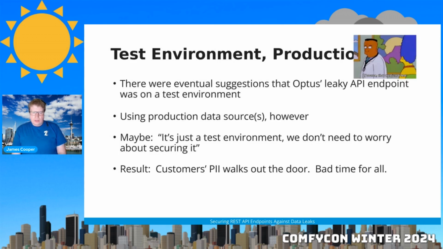So my original prediction was that the issue for Optus was that it was a production endpoint that someone had momentarily exposed inappropriately. Turned out probably that wasn't the case. There were suggestions eventually that it was actually a test endpoint that was just out online for everybody to access with no requirements on it. In fact, I was eventually told that yes, it definitely was the case. But somehow that test endpoint was using production data. I don't know if it was connected to a production database or being preloaded somehow with production data, but it was real customer data behind a test endpoint.